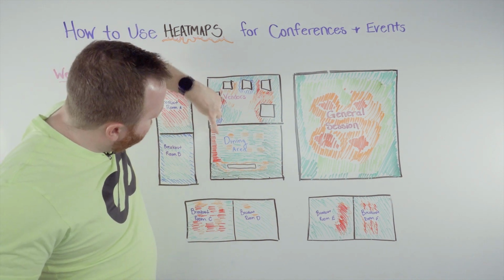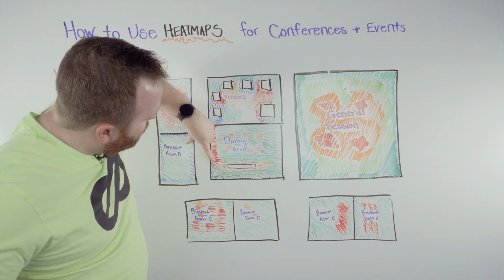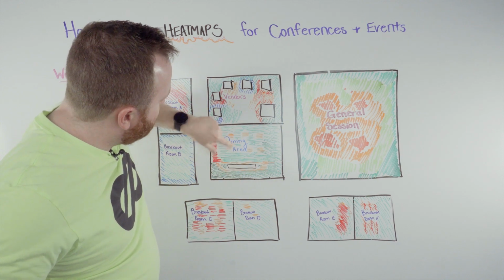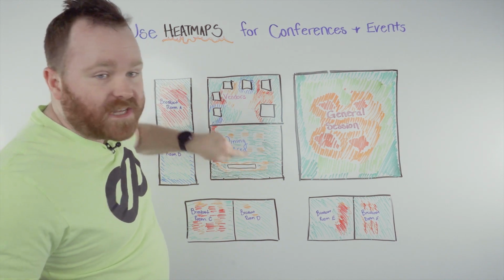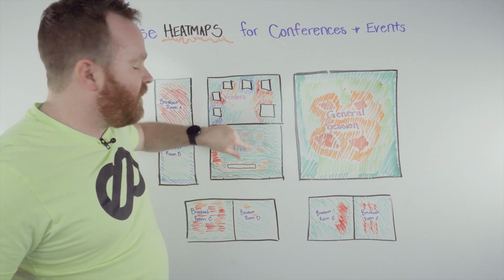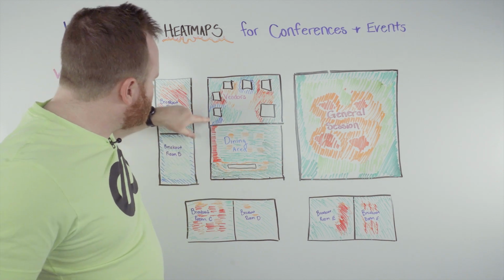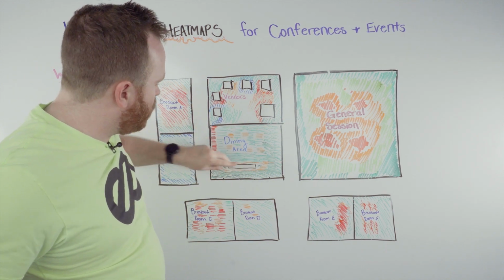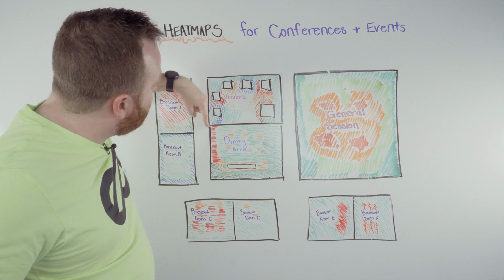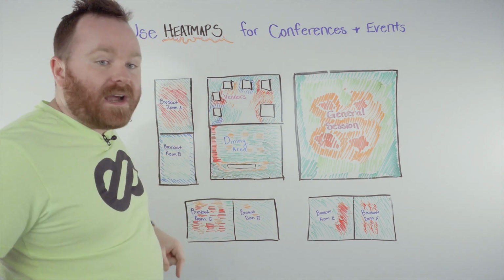So you'll see in here in the dining room, you see this big streak of red, and then you can kind of see some orange. It turns out this orange is where the tables are. So obviously they're going to be very busy where people are sitting down to eat. But you see this big long red, and then it kind of turns into orange. What this means is there's a huge long line of people waiting in the dining room area.